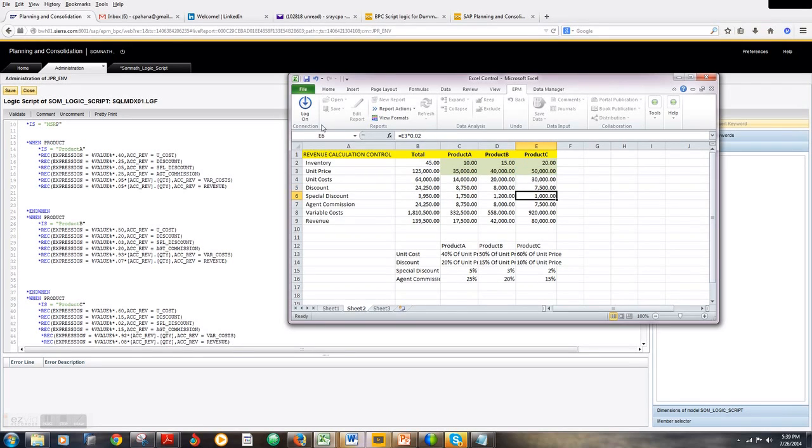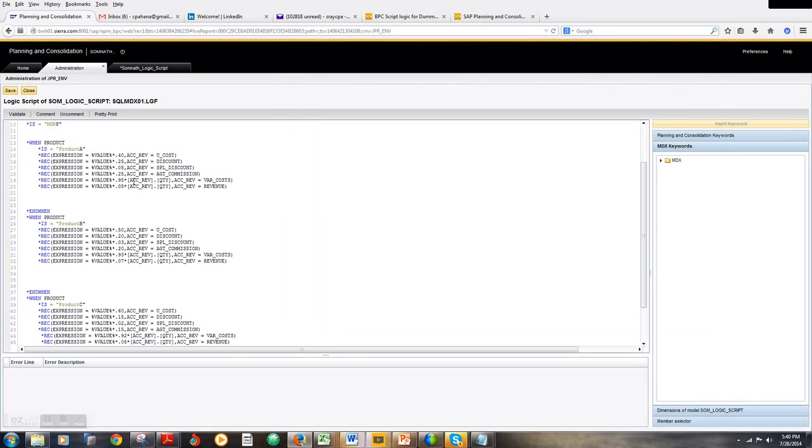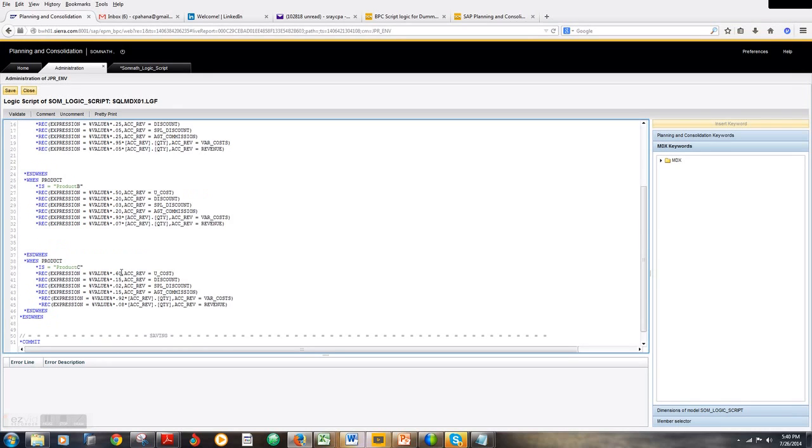Okay, and save it, and let's do a double check over here just to make sure that the calculations are okay. 65, 70, 95, this is fine. Product B, 70, 73, 93, 7, that looks good. Product C, it's 60, 75, 77, 92, yes, looks good.